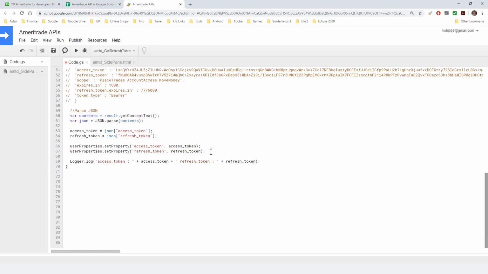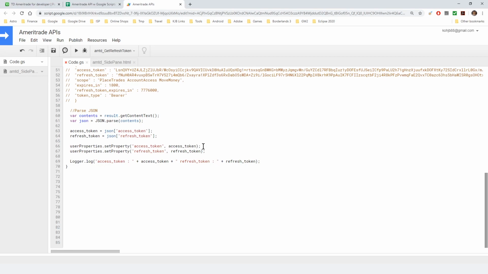So another thing that we need to do would be to save the times, the date times of when these tokens were obtained. That's because they each have expiries, and we then need to be aware of whether they are expired or not, so that we can programmatically figure out whether they are still valid or whether we need to get new tokens.